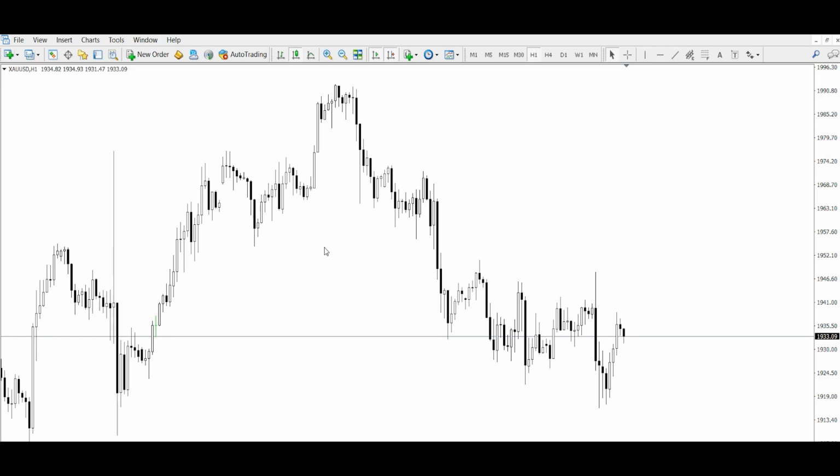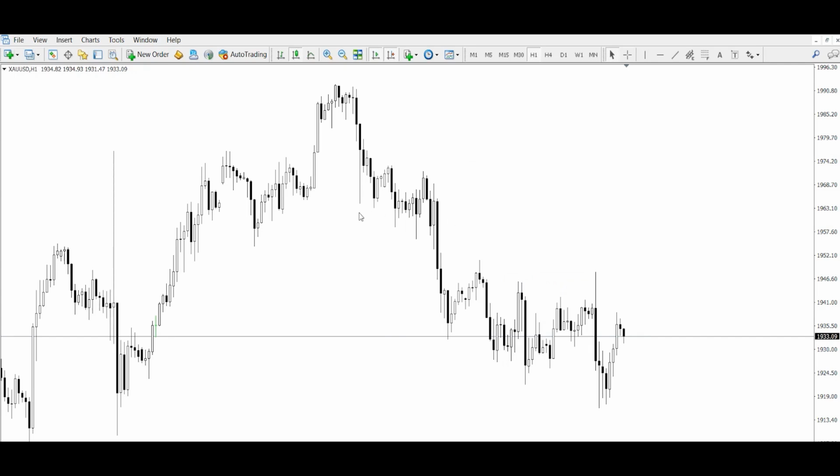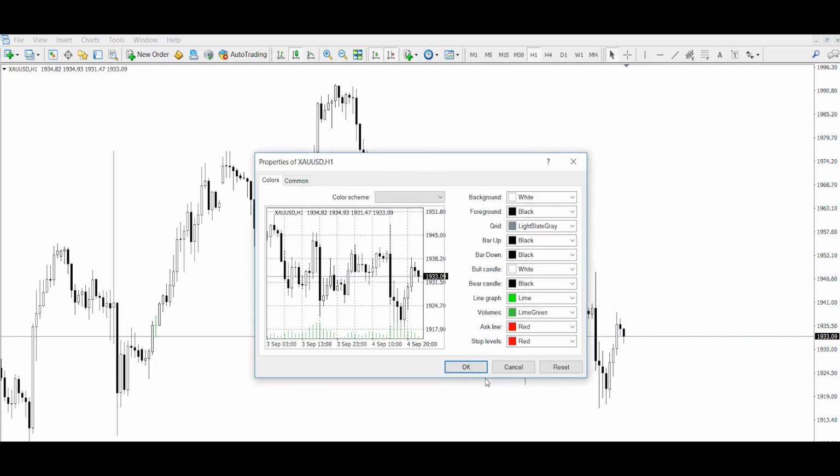Well, now some people like to make their background darker, and for example, we want our background to be black. We want our bullish candles to be green and our bearish candles to be red. Okay, that's perfectly fine. We can use a dark mode template either for those who are bothered by white light or for those who want to see the screen in black. It's settings. We do it once, we right click. Again, we go to the template section, and we have this template. If we want to change the settings or create a new template, right click, then properties.